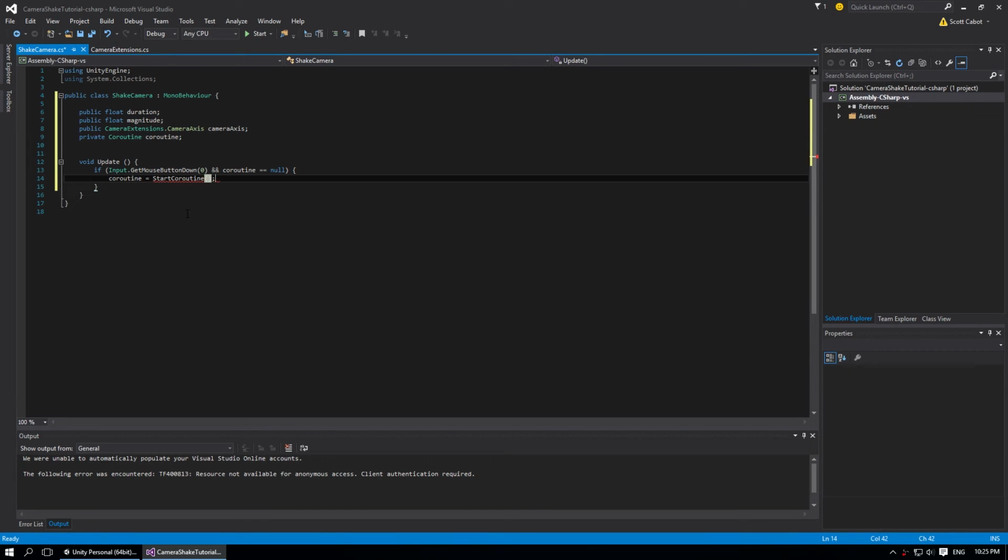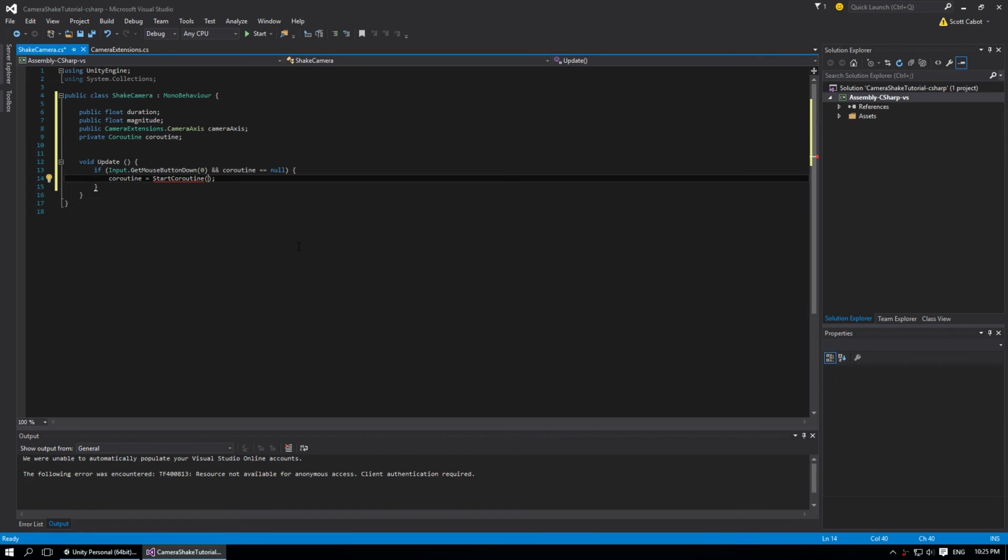So basically what this if statement is going to do is, the first time I press the button, it's going to check if the coroutine is null. Because it will be, it will create a new instance of that coroutine, and then on every subsequent frame that I'm clicking or holding the mouse down, it won't try and create a new coroutine. This just makes sure I don't double up and run them twice, so you can tell the duration works and other things like that. So we want to start a new coroutine.